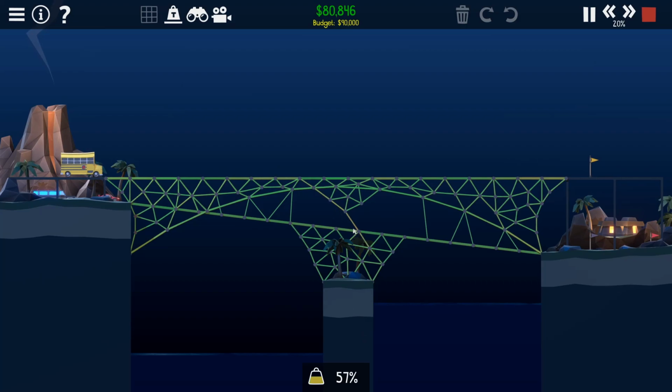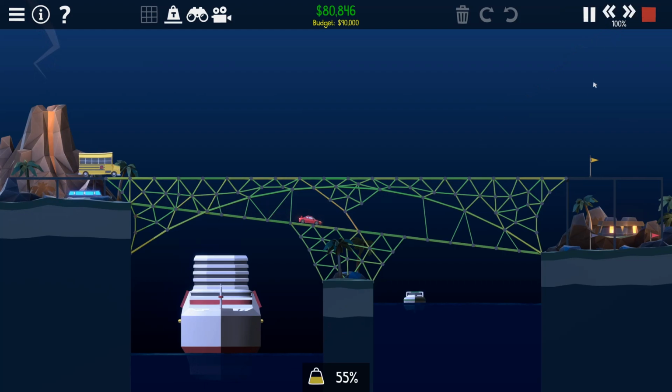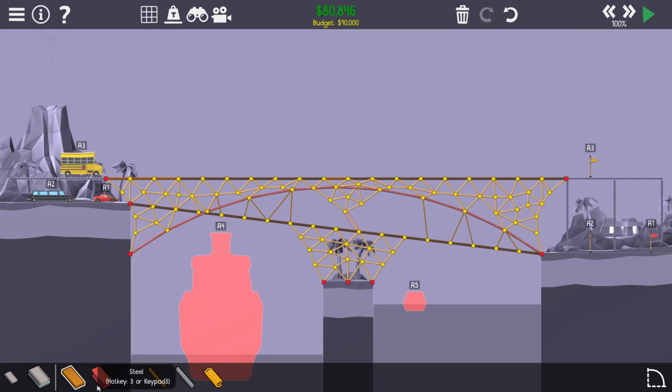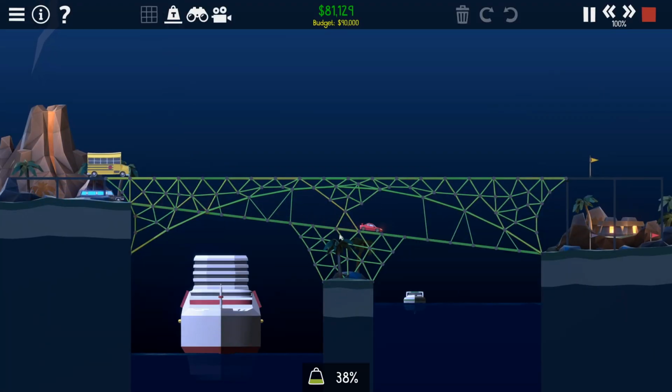But if I leave this strut in, you can already see that stress is transferring from up here down into this structure. And so if we speed this up, you can again see stress move across the bridge, and you can see the stress move down into there. So obviously I was wrong. I do need both. This provides just a little bit of support, enough to keep the whole thing moving.